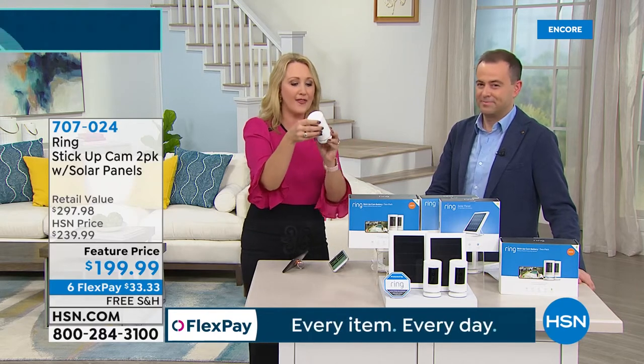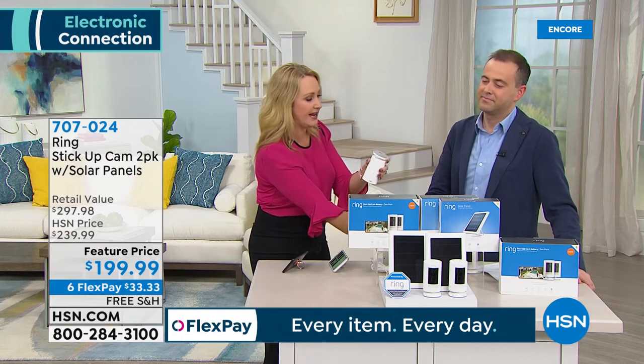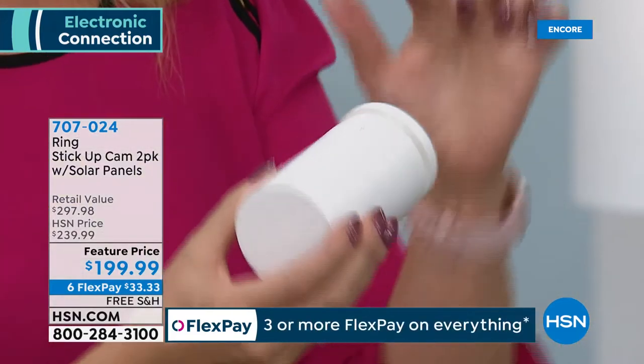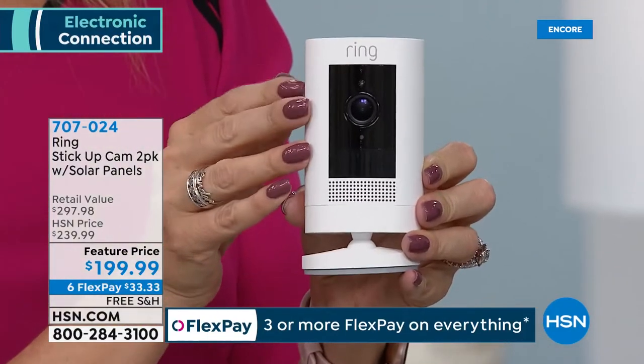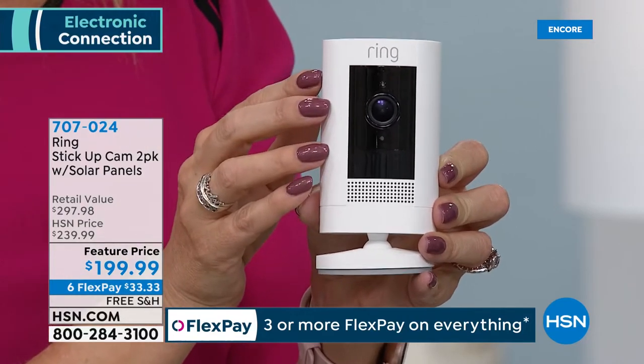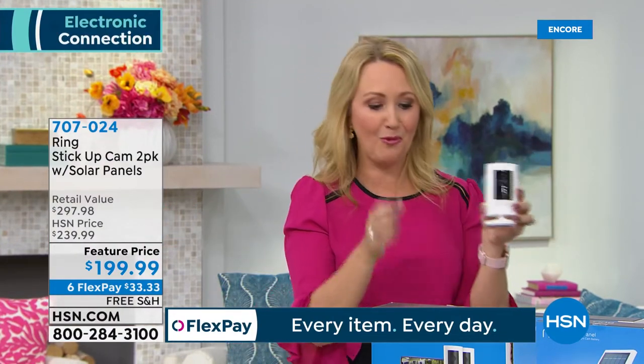But anyway, just to be able to use this in so many versatile ways. So this comes with a great little stand. You can put it anywhere. And then there's a screwdriver. We're including all the tools for you. You can just take off that little stand and then you'll be able to mount this. So this stand moves to the back and then you can mount it right to the side of your home or wherever you would like to place this. If you've always wanted something looking after your front door, you don't have the Ring video doorbell, you can use this. If you want something covering maybe the two side yards, get the Ring stick-up cam with these solar panels. It makes it so easy and you never have to worry about charging the battery ever again. Charge it, put it in, plug in your solar panel, and that's it.